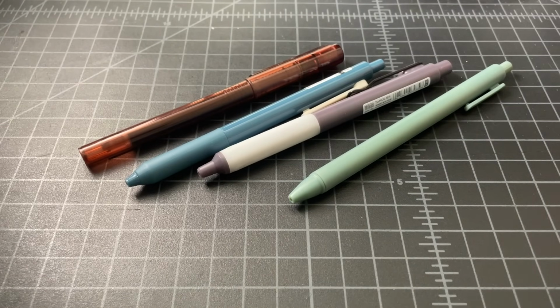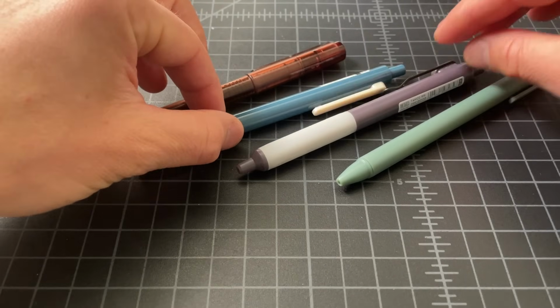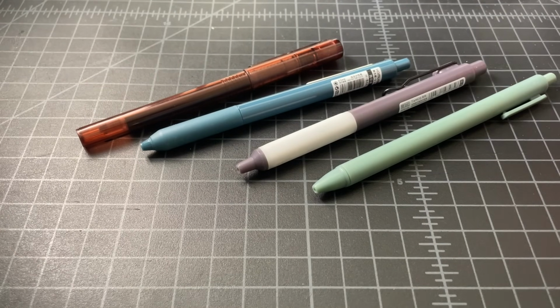And I just want to do a quick video kind of talking through the ones I bought. You know, I shopped around. I did not really do any research. I kind of looked for just some pens that were appealing to me, and they looked like ones I would actually use. So we'll jump right into it.